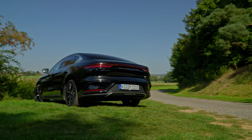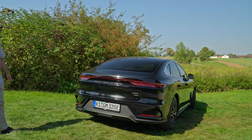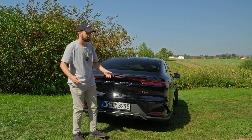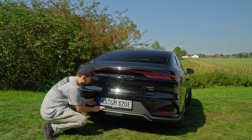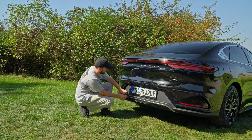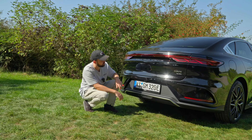Moving to the back, we have a nice light animation — a red line that sweeps through, which will look better at night. We also have 'Build Your Dreams' badging and 'Haan 3.9S' branding. Down at the bottom, the build quality isn't the greatest — it's all hard plastic and it flexes. The license plate area also feels a bit flimsy. There's also a fake diffuser with reversing lights. Overall, fairly decent-looking back, though the lights look amazing at night.